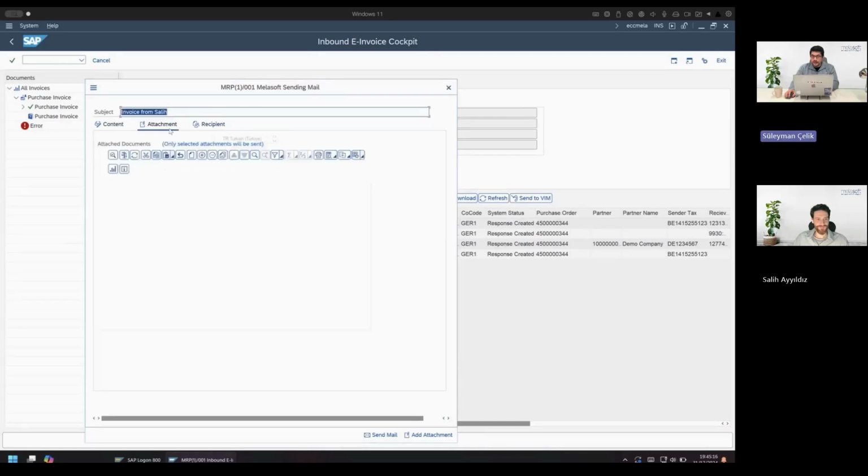I can add an attachment, but the attachments automatically come from our solution, and you can also add some attachment here, or you can change this attachment, delete it, or put in another PDF. And this is the content, and you can add hello, this.